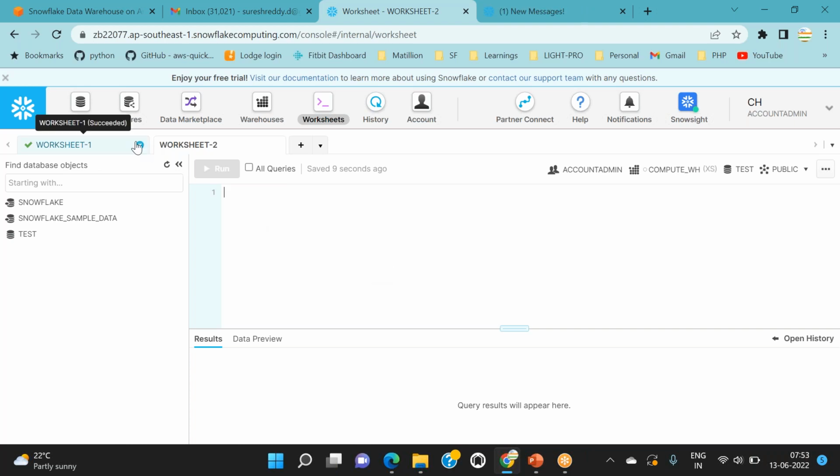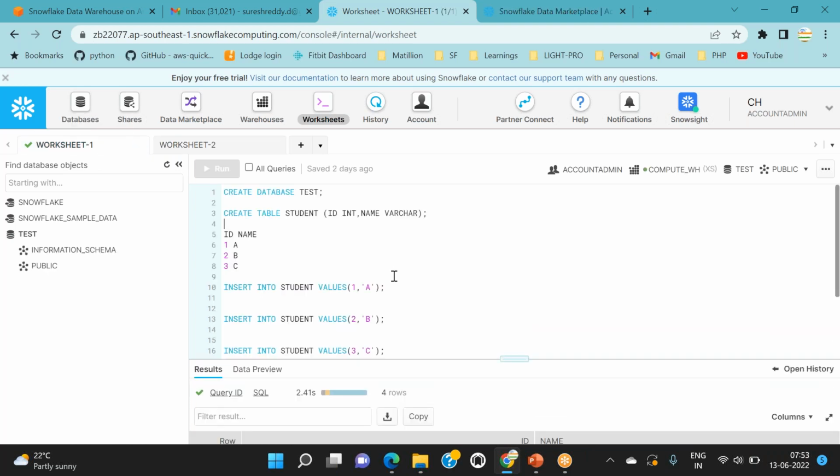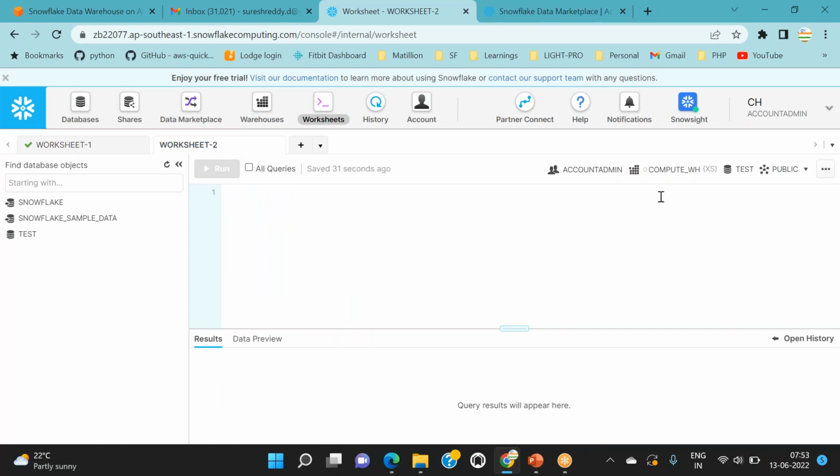So you are getting errors because worksheet 1 has some settings under which you already created some database objects, and in worksheet 2 you are trying to do something with different settings. That's the reason you are getting the problem. We are trying to access one object but we are not able to get it. Why? Because you are accessing it with a different path. So for now, just maintain the worksheets you are accessing with the same settings as whatever you created, so that you don't get that problem.